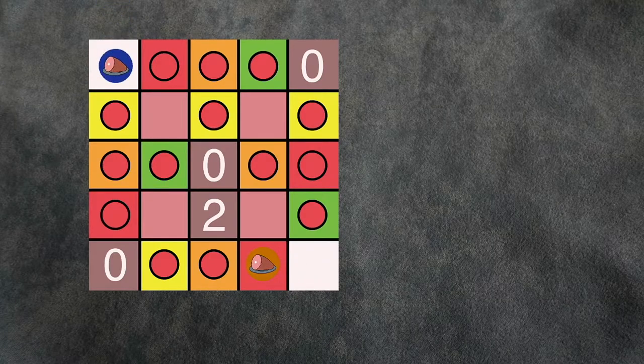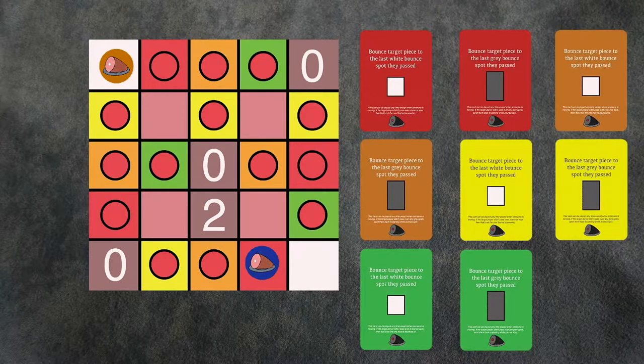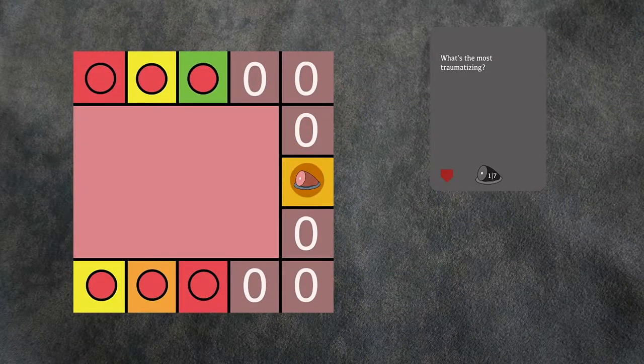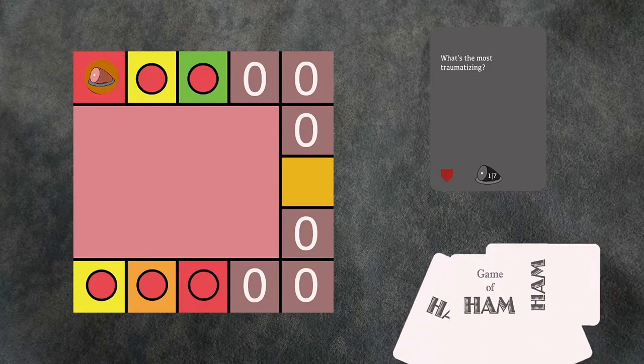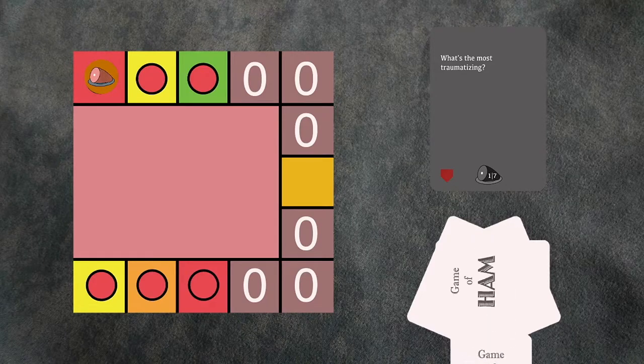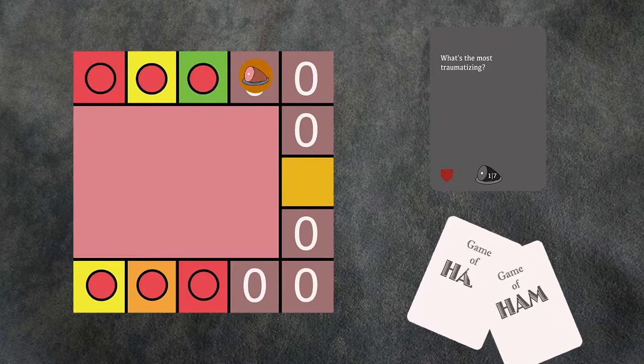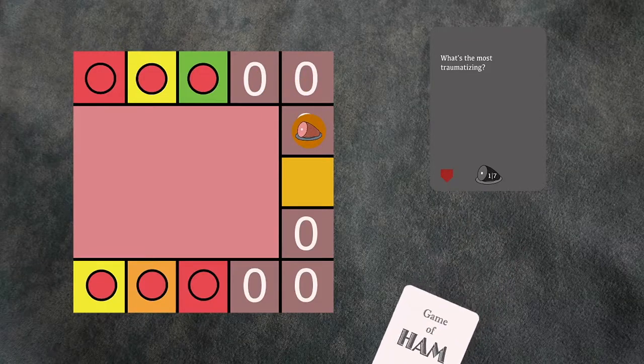If you land on a blank spot, nothing happens, but they count as checkpoints — under most circumstances you can't be bounced further back than that point. When one player lands on another's piece, they bounce them back to the nearest white bounce spot. There are also bounce cards dispersed in each colored card pile for some secret punishment. Once you reach the final goal spot, you must land on it exactly — any surplus amount will result in your piece backtracking the difference. This is where there's an advantage to the smaller number on each gray card and to holding on to your color cards.